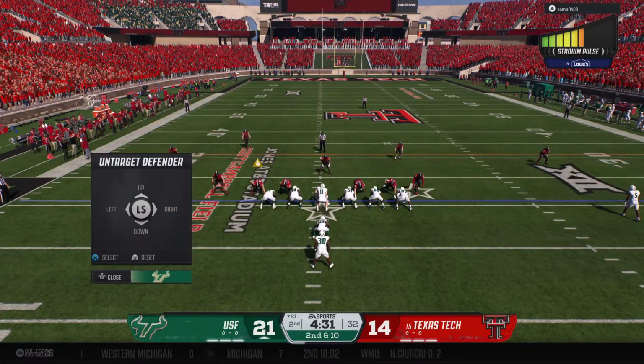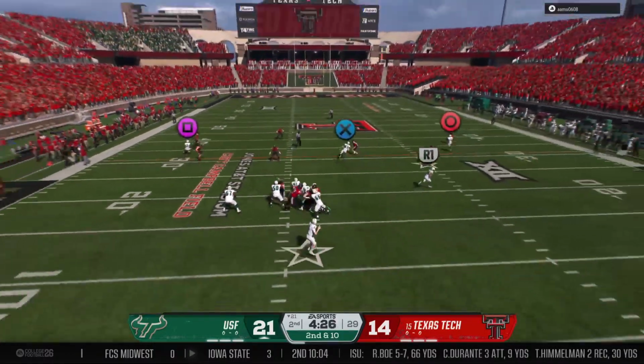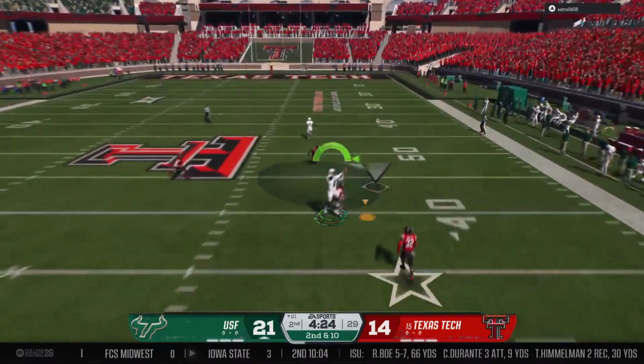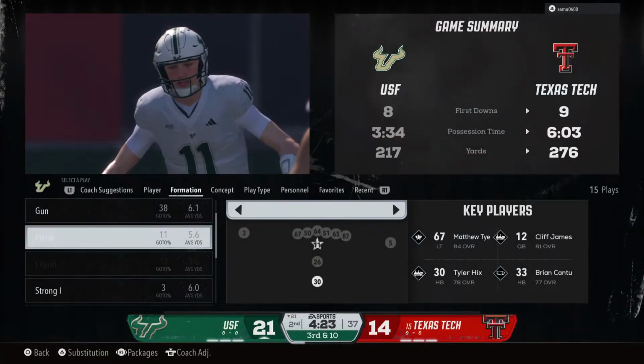It's 2nd and 10. They'll run play action. Oh, they're after him. And it'll be incomplete. This defense is physical in pass deep.